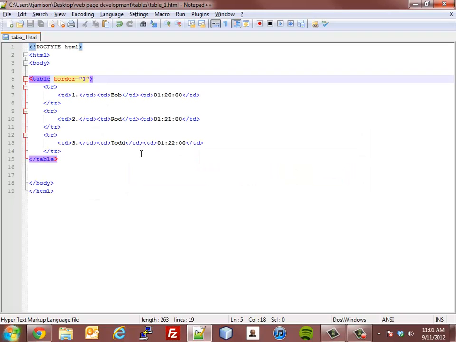If you make a table and you don't have any border around it, that's the default setting. You can use CSS to create a border around a table, which we'll do later on, but the simplest syntax for setting up a border around a table is just to type in the border attribute right here inside of the opening table tag.